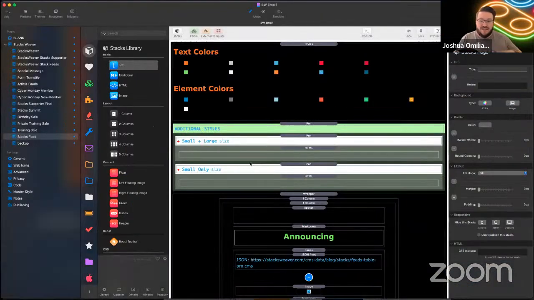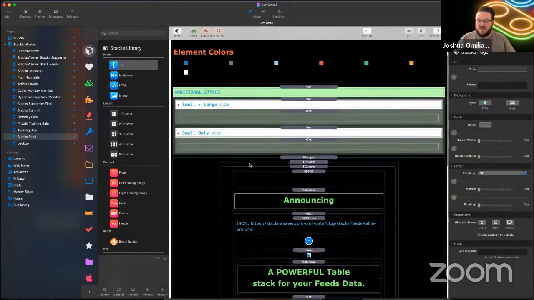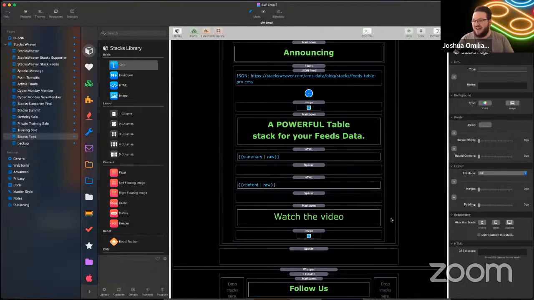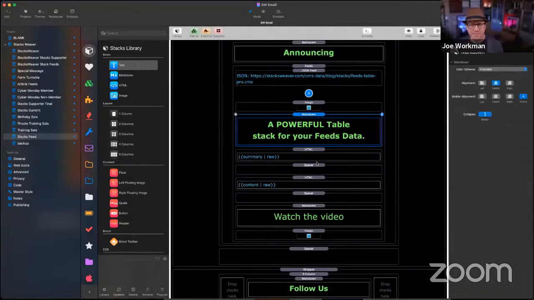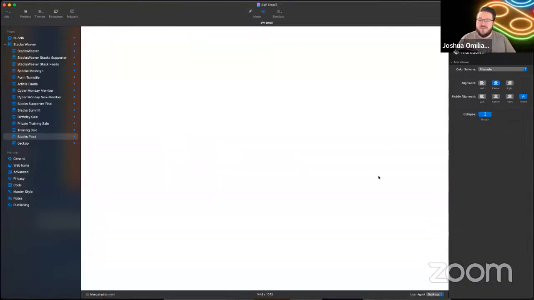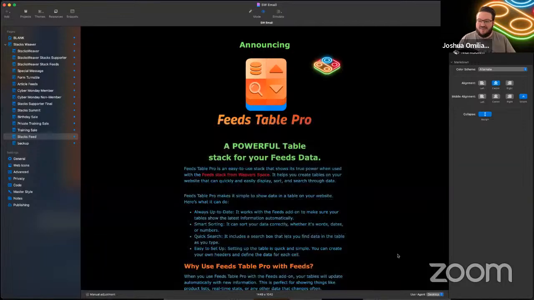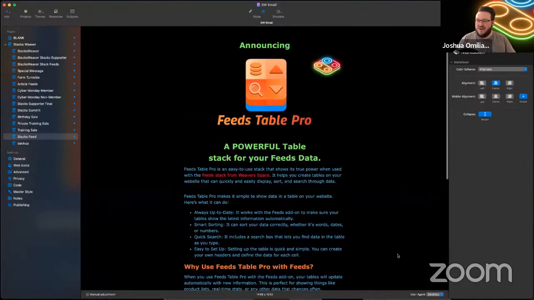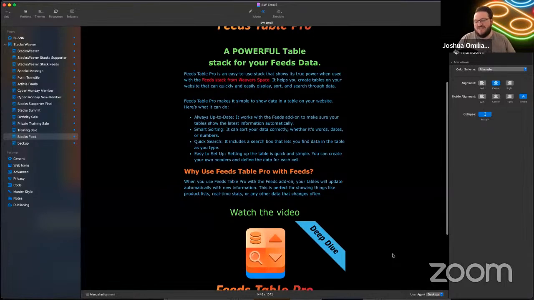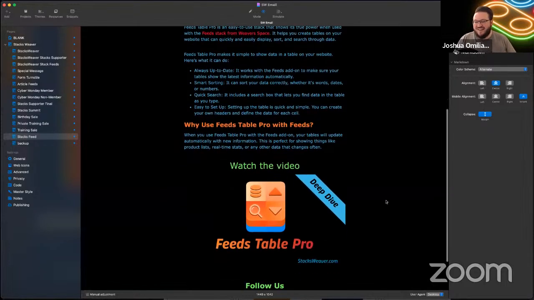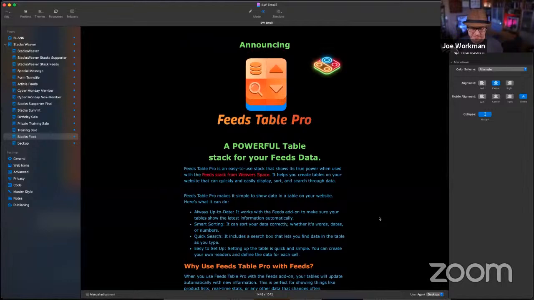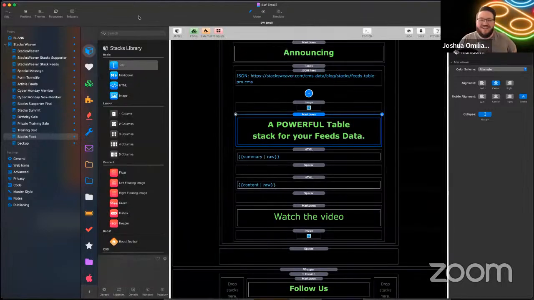So I did do a launch of Feeds Table Pro, and that is the exact same thing I did for my Feeds Table Pro email. I used feeds. Now I did add in my own little header here, but there's a video that pulls from the blog post, everything. So when I hit preview, this generates my Feeds Table Pro email, and it was just generated straight from what's in the blog post, which is super slick. That is slick. Good job. Automation and laziness for the win. It's one of my favorite things.